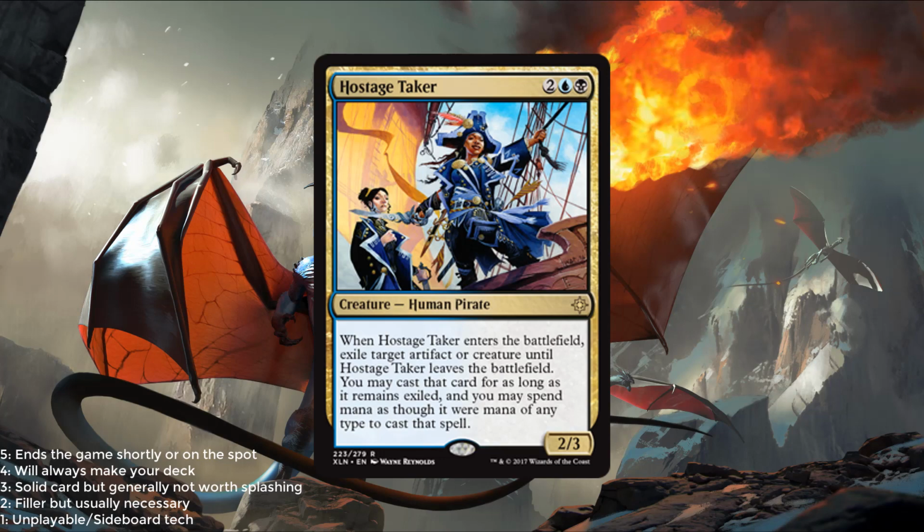I kind of think of a Gonti, Lord of Luxury when I see Hostage Taker, but the fact that it's taking that card from your opponent off of their battlefield just puts it way, way up in my opinion. Of course, the mana requirements are a little bit awkward. This is an easy 4 out of 5.